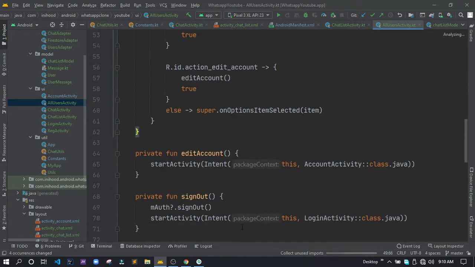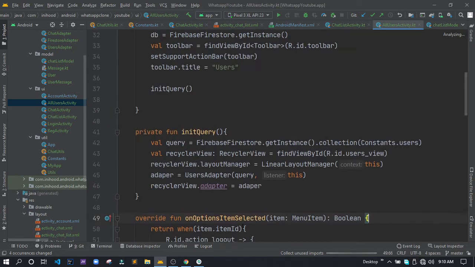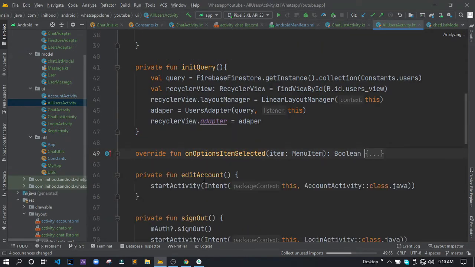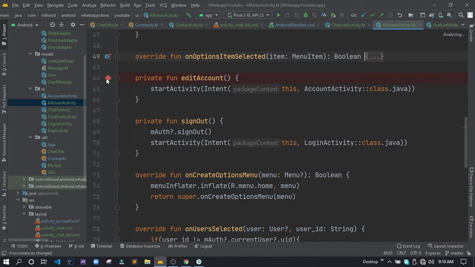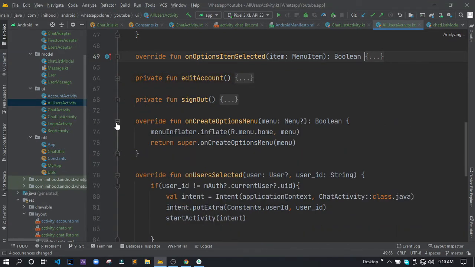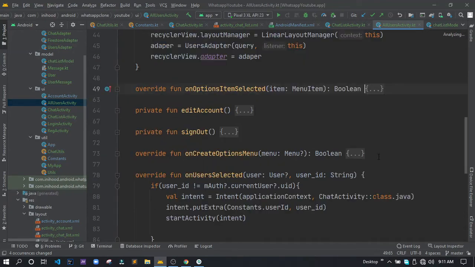So I think I'm just going to move it from here. I'm going to collapse it. We need this also, edit account, and then this. We also need the sign out and the on create options menu. So we need these three methods. Cut it out from here.